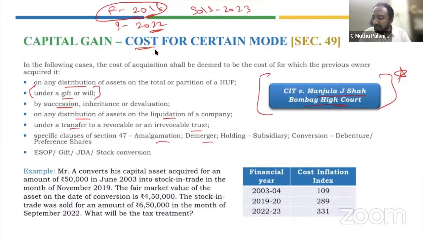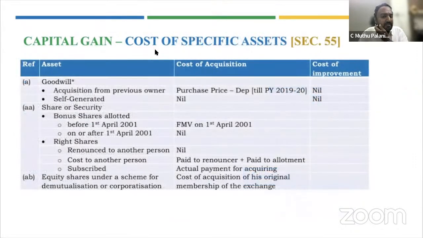In such a situation, this is what is said. So we are just taking this into consideration. We'll leave this example and move on to the next cost. Now the cost that we saw is where the previous owner is different and the current owner is different. The previous owner is different, the assessee is different. Father, son, amalgamation, merger, demerger, all these we saw. The original owner is different, the current owner is different. The one who is selling is not the original owner. So that's what we saw.